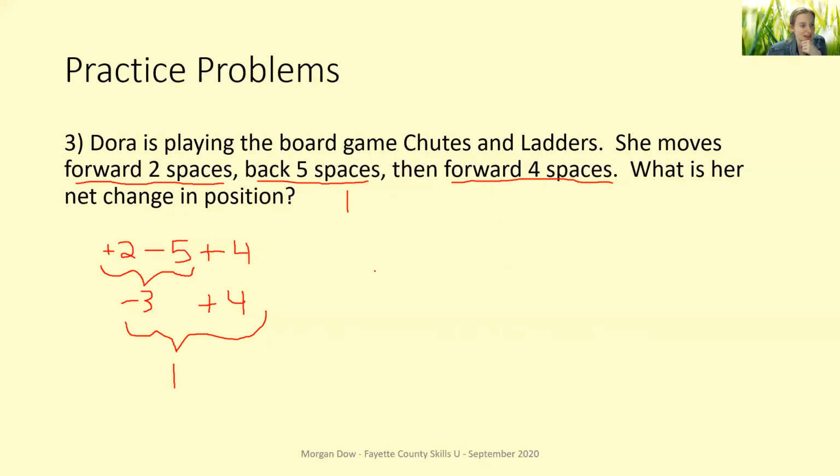Okay. So those are all the practice problems I have for you today. All of the practice we did today is going to be really similar to what you see in the homework. So I hope you're ready and excited to give those homework questions a try. Again, I know that working with positive and negative numbers can be a lot to keep track of, but it really just takes practice.